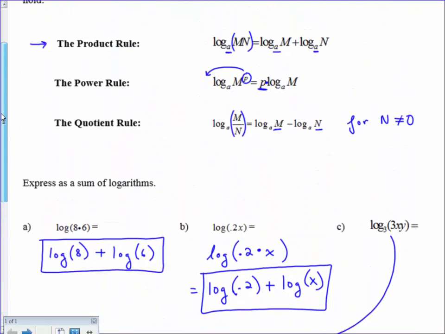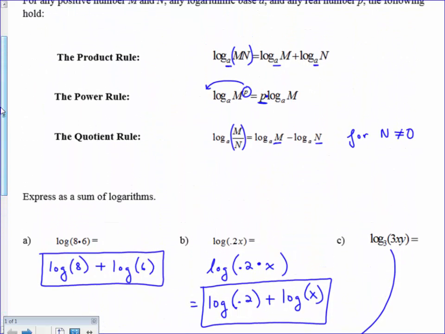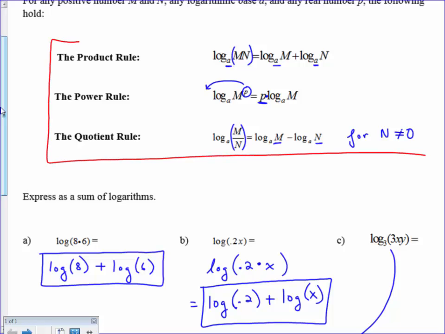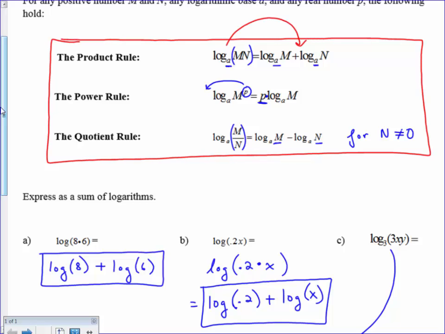One other thing I want to point out is that these 3 rules that we have up here at the top, these 3 rules must be memorized. And not only do you need to know them forward, but you also need to know them backward. In other words, for the product rule that we have used specifically below, know that the log of a product splits apart as the sum of 2 logs. You also need to know that the sum of 2 logs go back together as a single log and the product of the 2 arguments. Okay, now, for this example, we have used mainly the product rule. We will use the power rule and the quotient rules in coming examples.